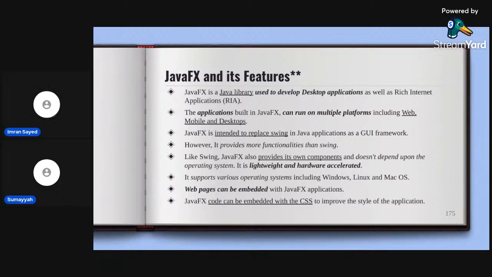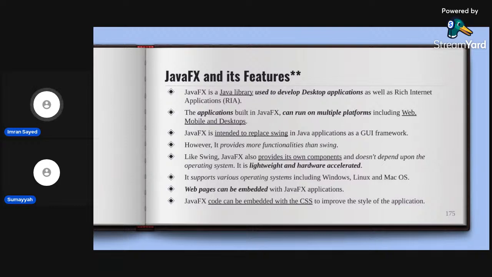So, it's platform agnostic. It's not dependent on the platform. It supports different operating systems. We know that we can apply CSS to it. You can maybe write about events also there, like you can apply different event listeners on different elements. So just whatever you know about JavaFX, just go ahead and put that. Maybe just write some of the code also, an example of a JavaFX application. Yeah, so I think that way we can remember this.